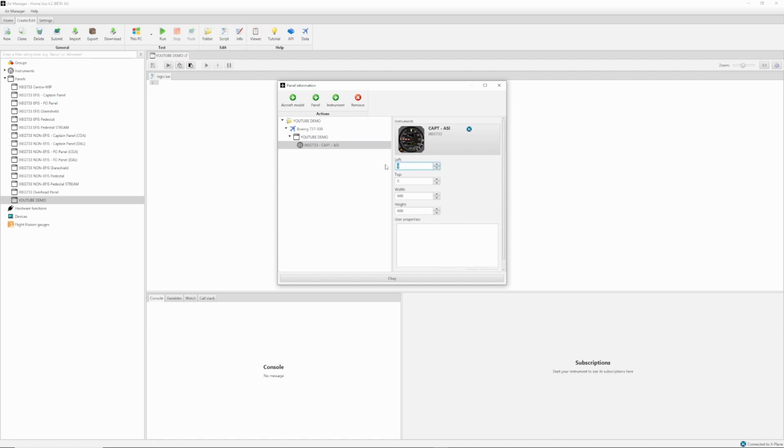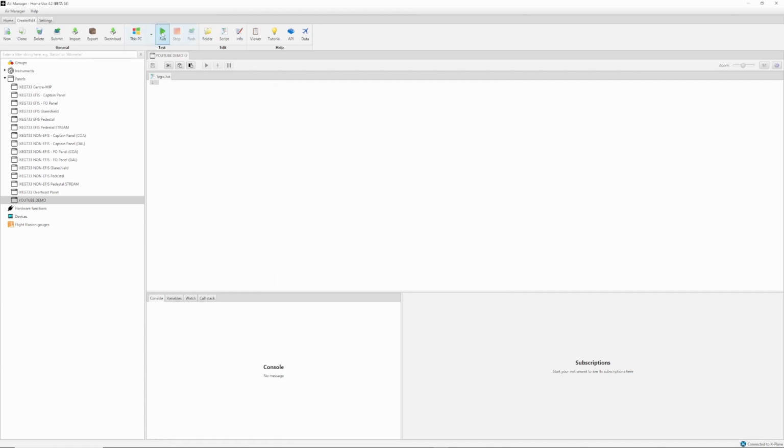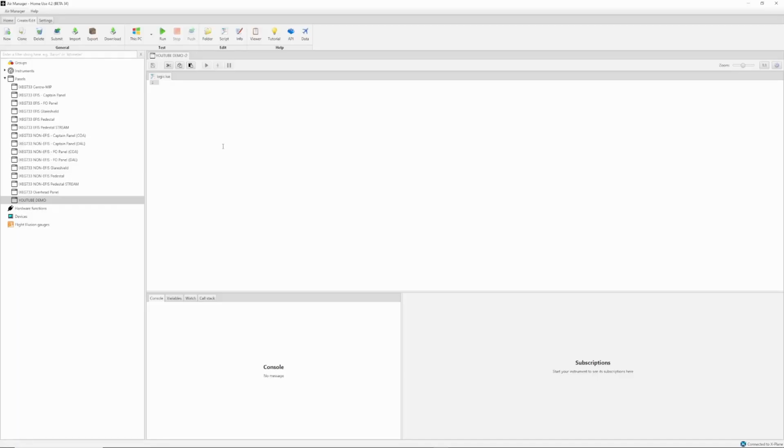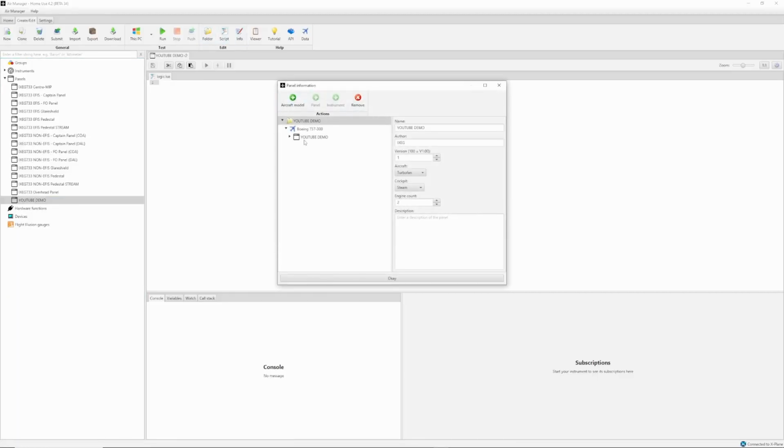Now if I want to put that in a more representative position, I can move it so it's 500 pixels from the left, that it's 700 pixels from the top, and I'll make it a bit smaller so that everything fits. I'll make it 500 pixels by 500 pixels. Hit OK. Now run. There it is. It's moved. In fact, I've moved it down too far. I'll move it halfway back up again. Just go info. There we go. Captain ASI, and the top 300, 350.